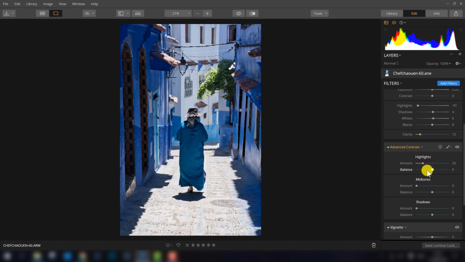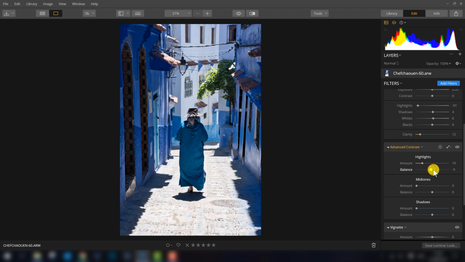And the way I use this slider, also very important to know, I don't look at the numbers too much, because if you go all the way to the right, you think, it's the 70s, so it's way too far, I shouldn't do that. Well, that's not the way to edit your photos. The best thing to do is just to grab the slider, move it a little bit, and keep your eyes focused on the photo and release the slider when you're happy with the result. And it doesn't matter if the value is 70, 50 or 20, it will really depend on the type of photo you have.